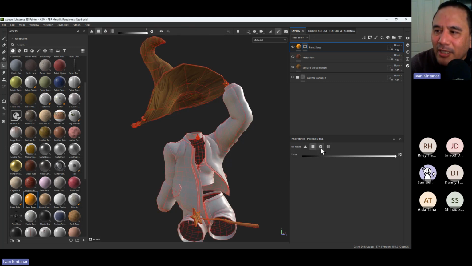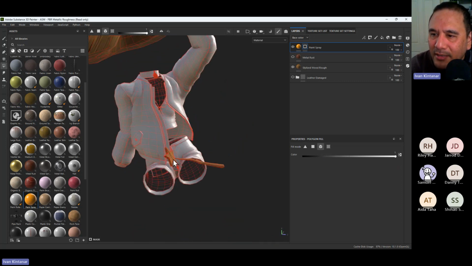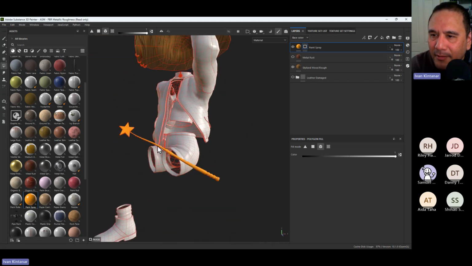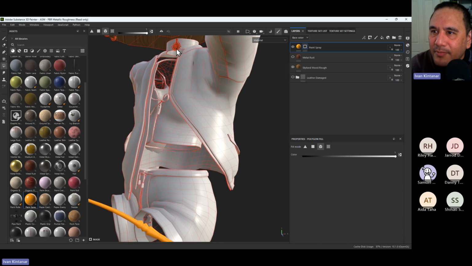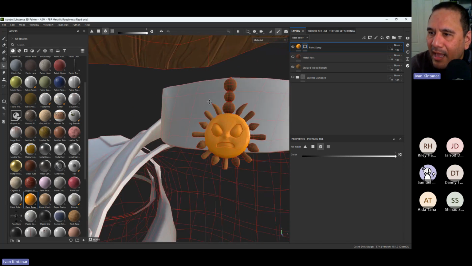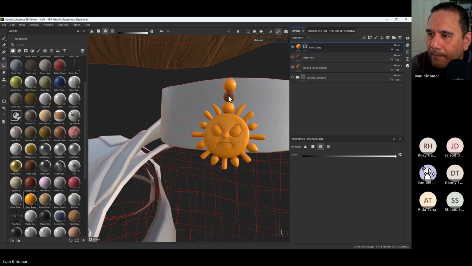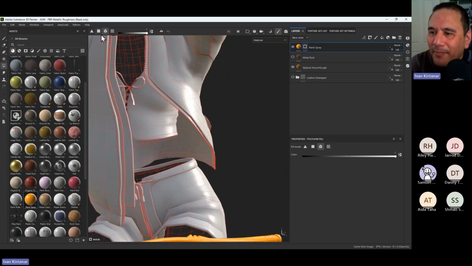Under polyfill, you can go to object or mesh fill. I just want this bit, and maybe this bit, and I'll just end up selecting all of it really. There you go.